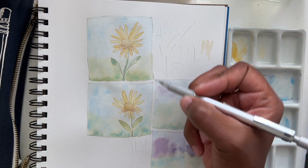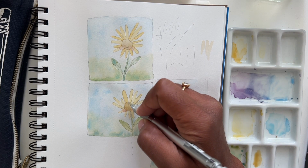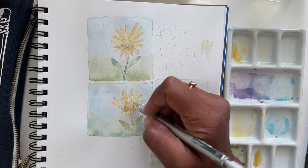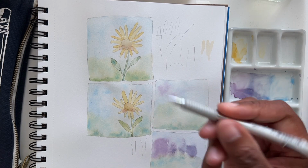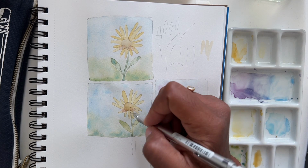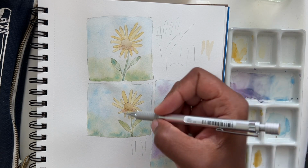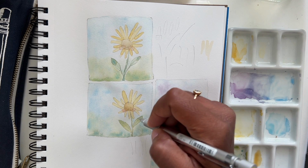Lastly, you can add some details, so anything that you feel like kind of got lost or there's a gap that you don't want, you can sharpen it up with your pencil. That's why I love mechanical pencils. I love these eyes, but I'm just going to go over them just one more time, just so that it's a little darker. Same thing with that mouth. Just eyes closed and smiling. So cute.